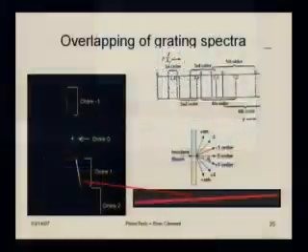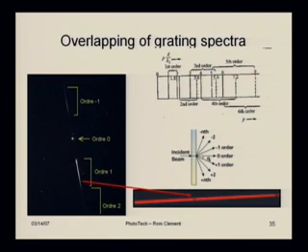So you would say, well, what's the point of looking at the second or third order if I know that I will have an overlap? Well, the first thing is, if you can extract information in the first order, it can be just better to do the same with the second and third order because you would have 3 measurements. And at least you would have 3 measurements on the positive side for the positive orders. If you multiply this by the number of measurements you can have in the negative orders, you just have more measurements.